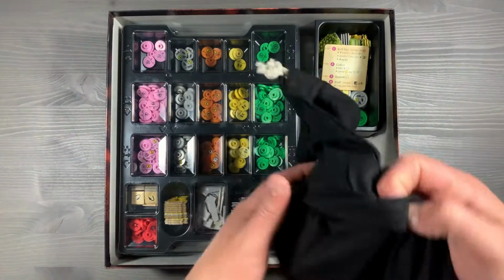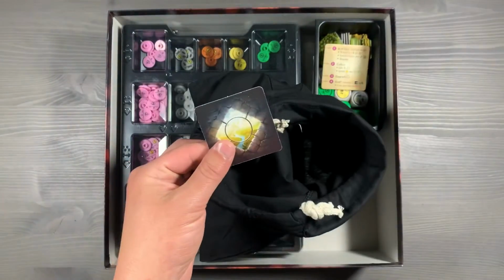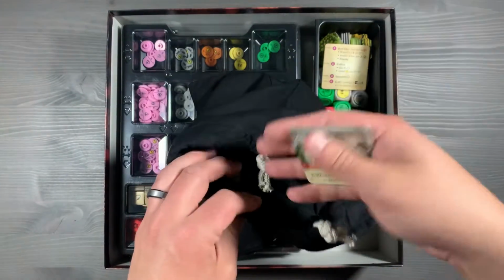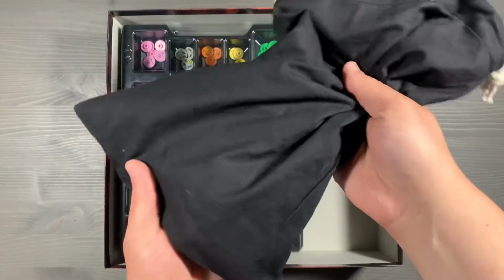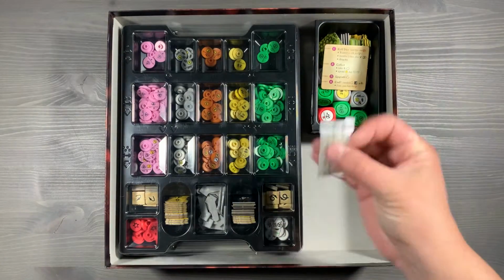Underneath those player components, you'll have a drawstring bag. This is to help you with that randomized setup that we talked about in the references earlier. And you can also go ahead and handpick and select a few based on how you want to set up your games. Just put all of those large tiles in here and put them in that bottom right corner. We've got a silica gel packet in here for freshness.